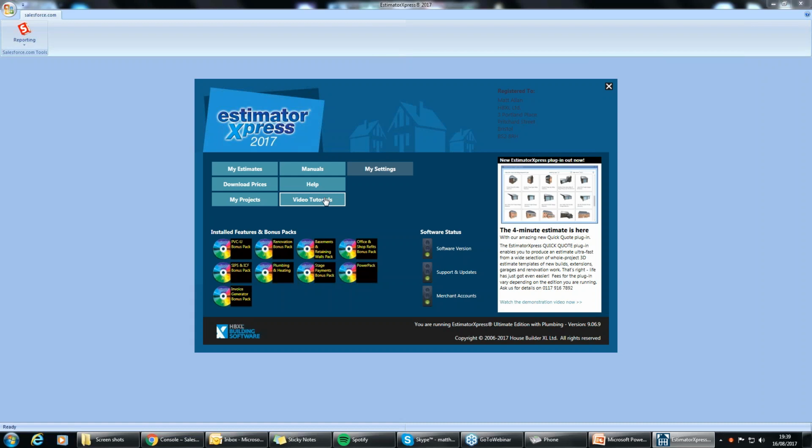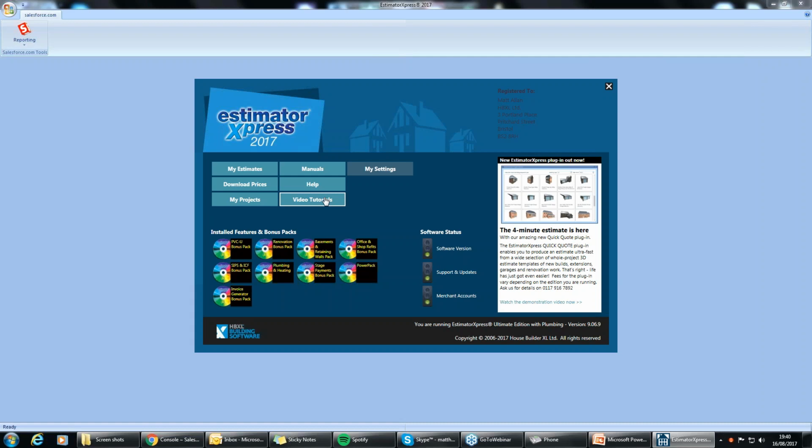Now, with the versions of the software that you guys may have, we have 3 versions. We've got the standard, the total toolkit, and the ultimate. Now the ultimate is the all singing, all dancing package. That's going to do everything from a driveway up to a new build house and everything in between, including your basements and retaining walls, your advanced plumbing and heating, so that's underfloor heating systems, full boiler systems for a house, something that you'd probably, more likely than not, bring in a subcontractor for. Okay, it's also going to go into your commercial work.